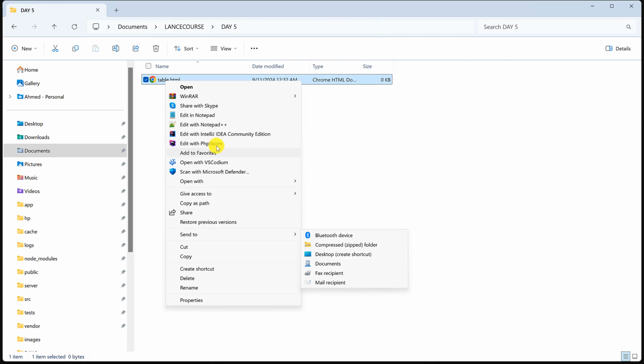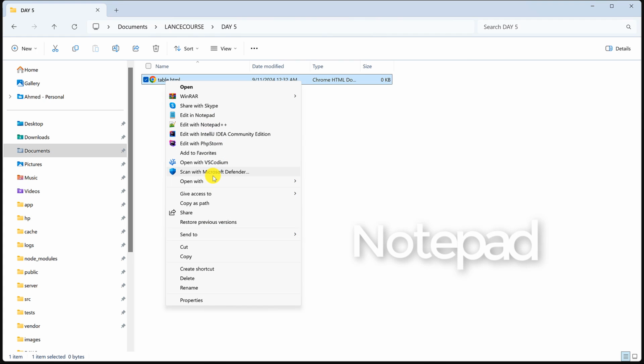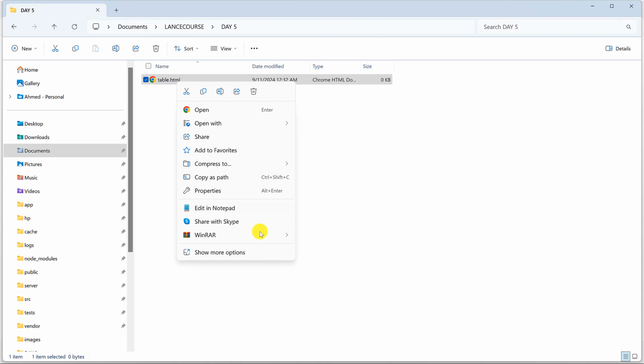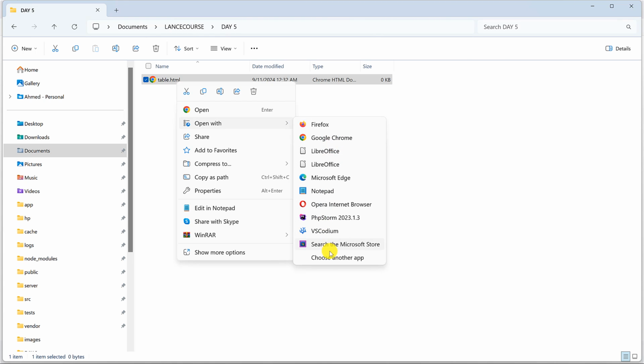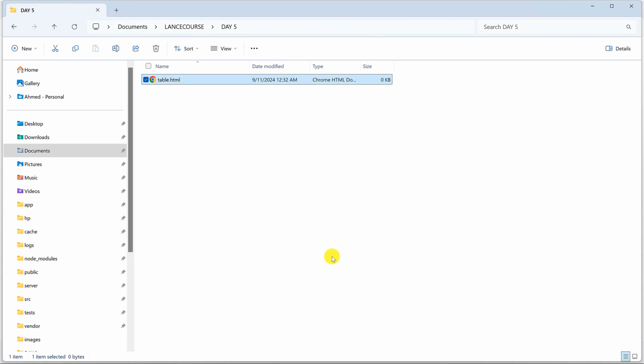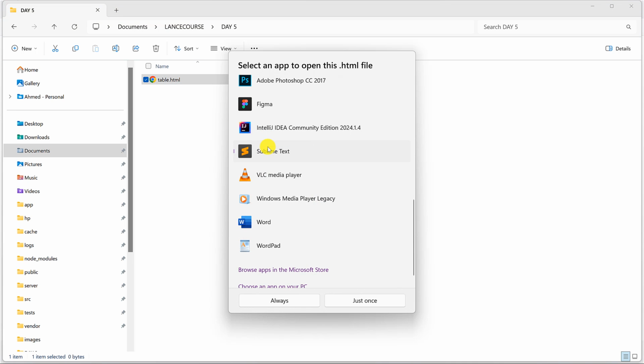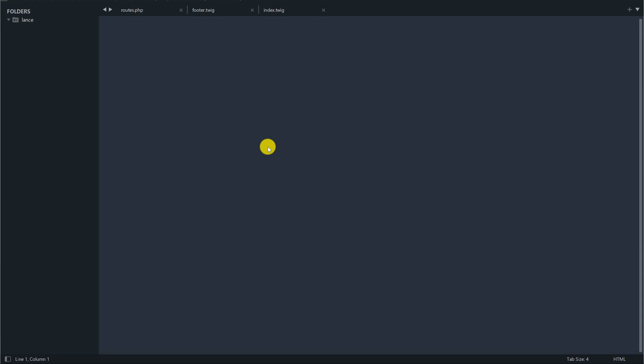In your case, you can continue to use Sublime, or if you have already moved to a better text editor, you can go ahead. I'll open my file using my favorite text editor. I'll do open with, then I'll find my Sublime Text. I reinstalled my Sublime Text today because it did not allow me to install some packages, so my editor might look different.